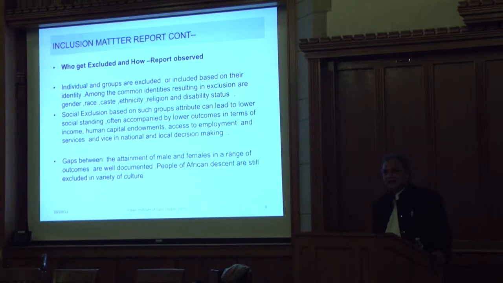But the report, the abstract that I have given to you, is the latest change in the attitude of the World Bank as far as development strategy is concerned, that the type of growth and the outcome in some of the human development indicators were still thought of at the aggregate level. This disaggregation by social group, disaggregation by economic group did not figure very much. And it is for the first time that the World Bank recognized the fact that we have to disaggregate the poverty, we have to disaggregate the income and see that those who lag behind also benefit. And then they discovered that social exclusion matters for the excluded group.